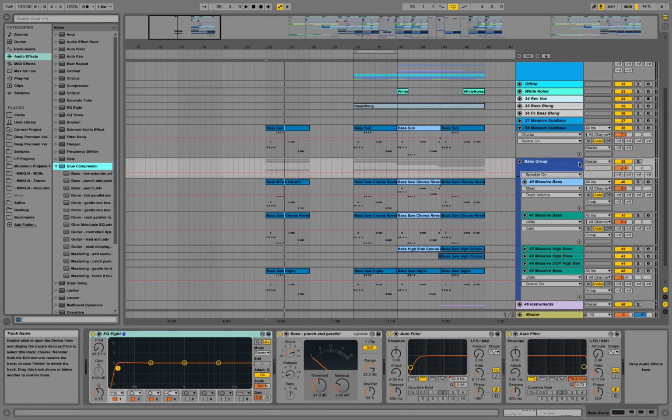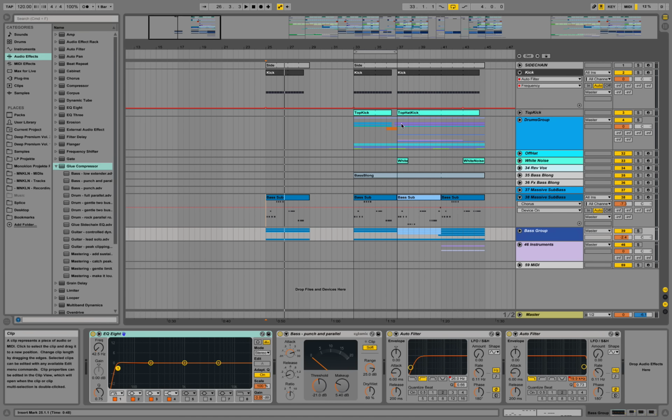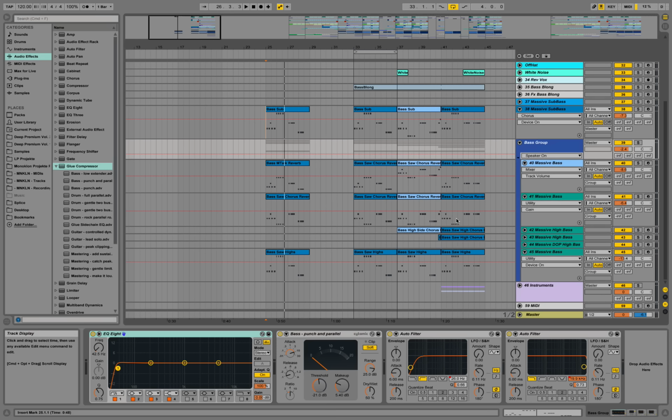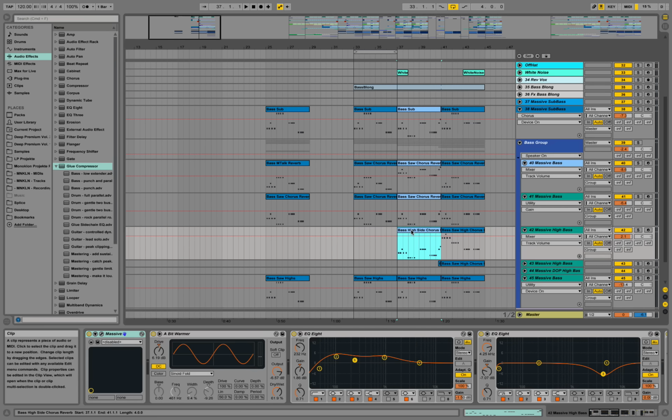And well, this EQ, not too much going on over here. Closing the group, and now we can have a look at, well, later we are evolving it slightly with one more top element. I'm going to put that in now as well, just the high side chorus.